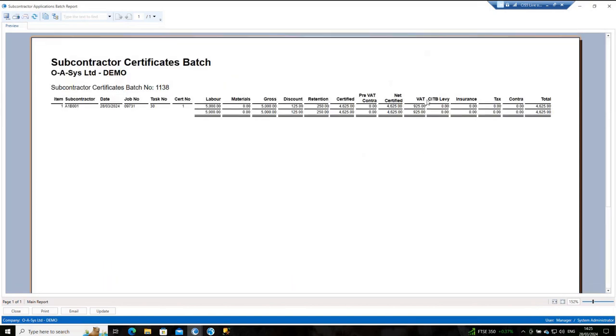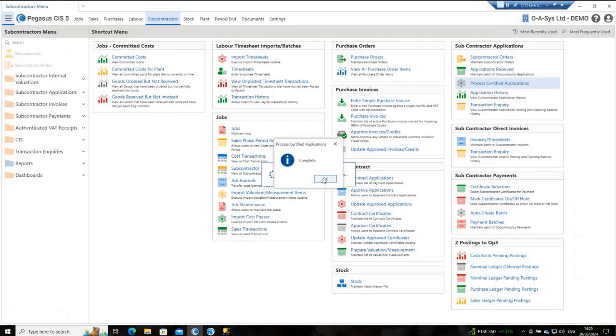So the batch reports are actually picking up the fact that the VAT is payable by the subcontractor and not by us. Okay, and I'm just going to update that. And there we go. So there's our orders, apps received, and process certified applications.